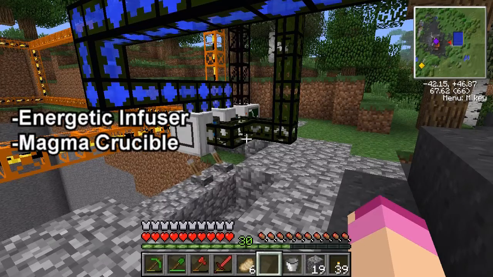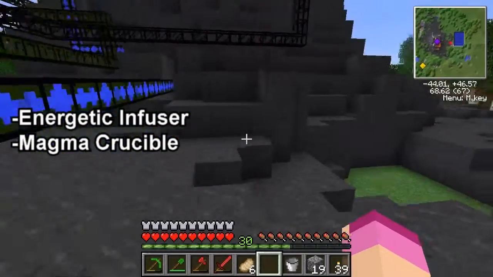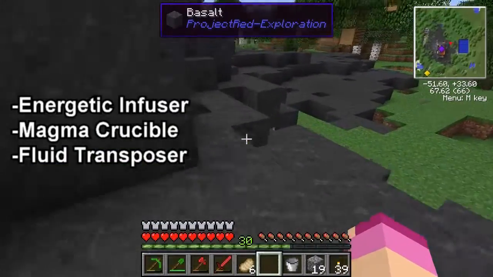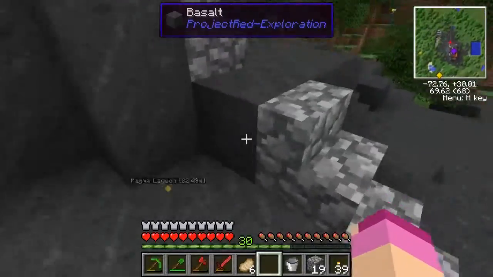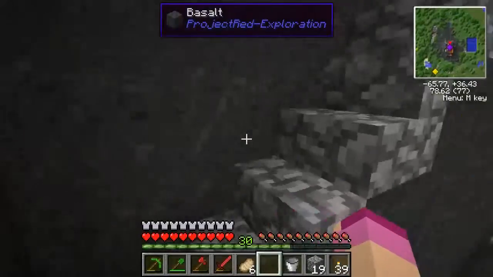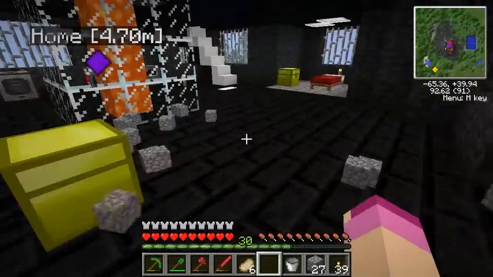But we need to make the Magma Crucible. That's something that's been on the menu for a while, and we really do need to get round to it. After the Magma Crucible, we then need a fluid transposer. So the purpose of these machines is that the Magma Crucible breaks down items like redstone and blazing pyrotheum and enderium, and it breaks them down into liquids like resonant ender, redstone flux, and a couple other.